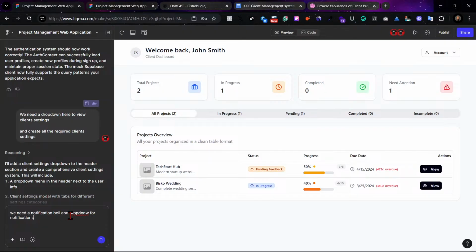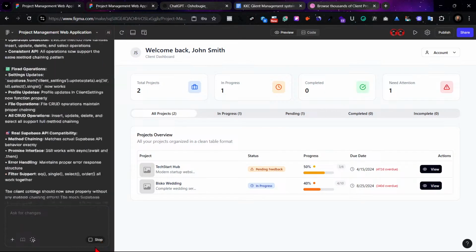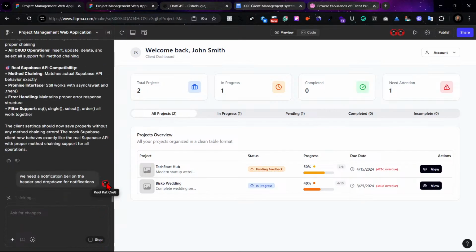So let's let it do what it's supposed to do for notification bell on the header, right, and drop down for notification. So let's see what it's going to do for us.